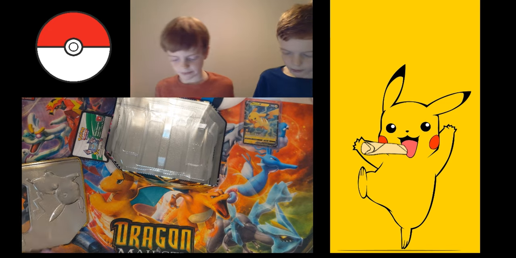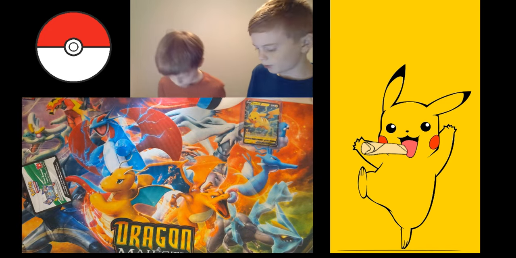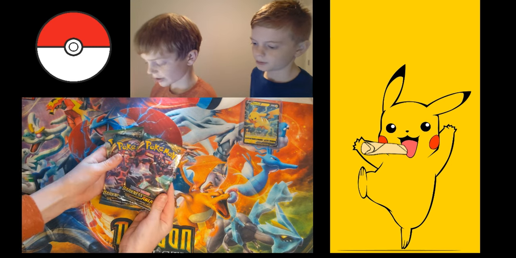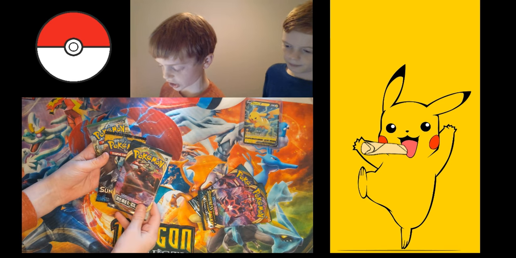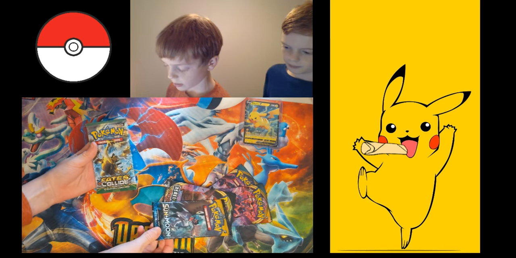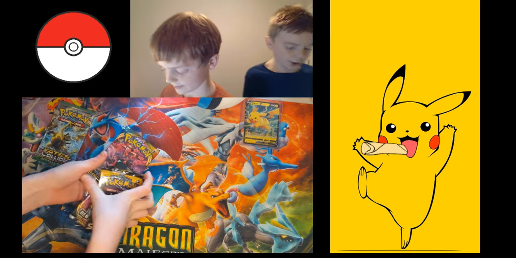What kind of packs come inside it? Sword and Shield, Darkness Ablaze. Sword and Shield, Darkness Ablaze. Sword and Shield, Rebel Clash. Sun and Moon, Fates Collide. Okay, some nice packs there.